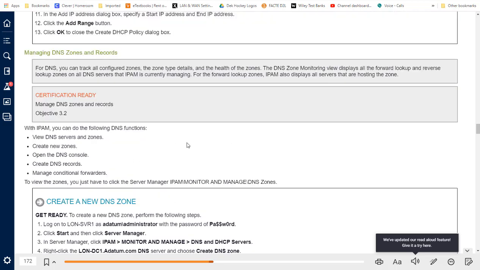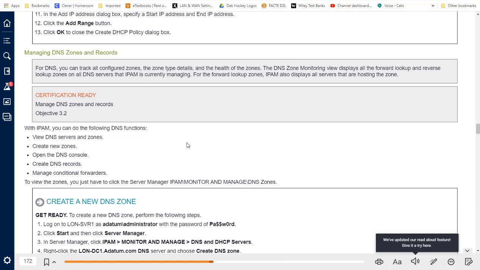From the DNS perspective, you can manage your DNS zones and records. You can track all configured zones, zone type details, the health of zones. You can, as we said, view all your DNS servers and zones. You can create new zones.